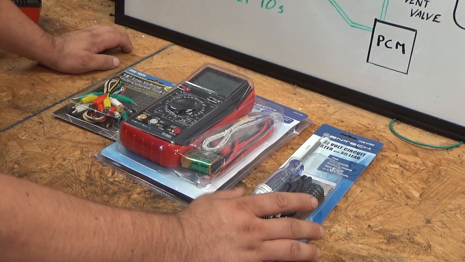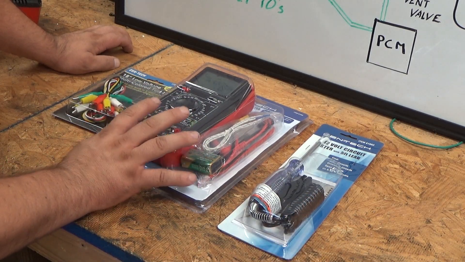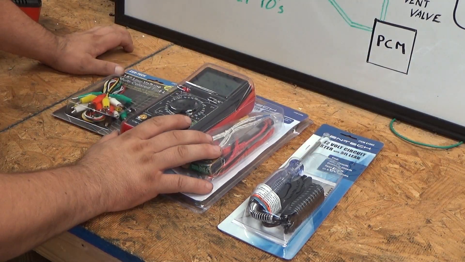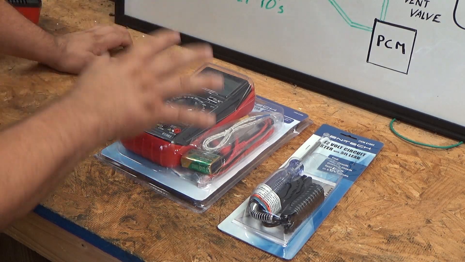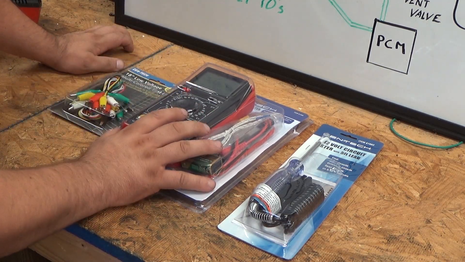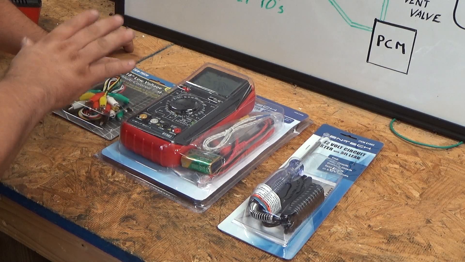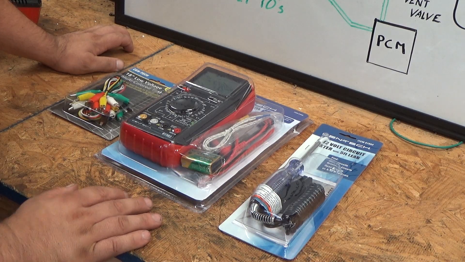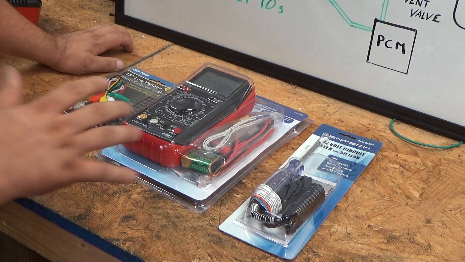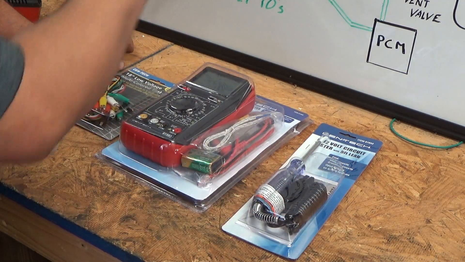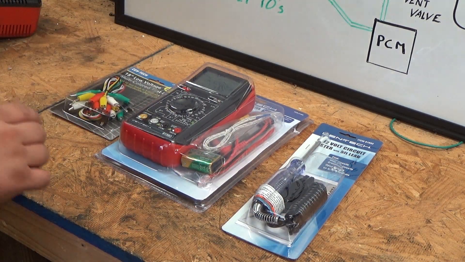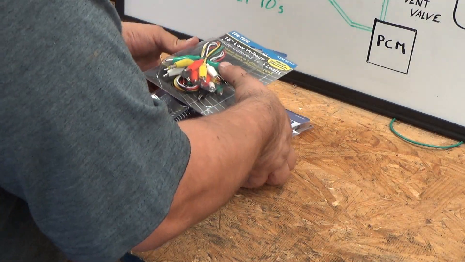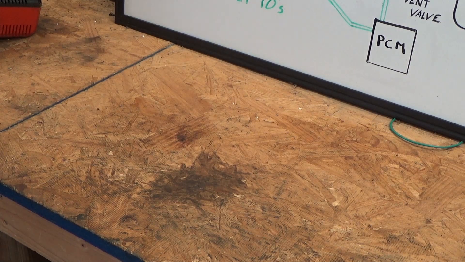I have a meter that I use and you guys have seen me use the meter on my scan tool which is now a waterlogged useless thing anyway. What I have that kind of takes the place of this, this, and this is my power probe. But instead of going out and spending a couple hundred dollars on a power probe set, you can do it with a meter, test light, and jumper wires. So those, just over $30. First bits of stuff we're going to use.